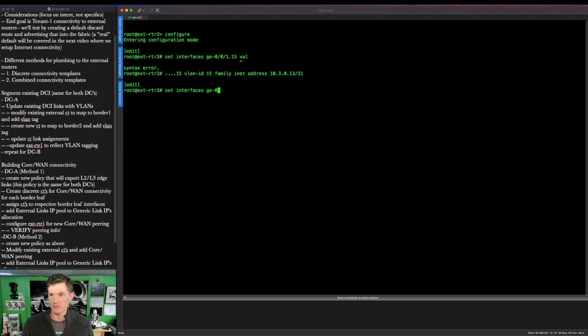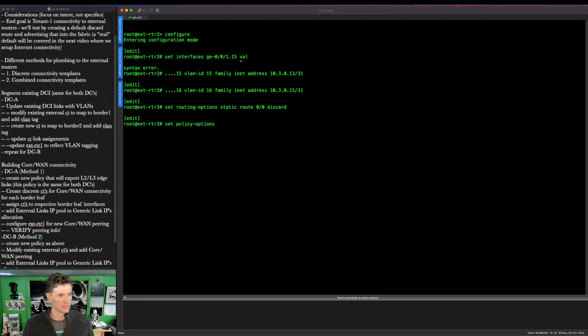Set interfaces ge-0/0/2.16 vlan-id 16 family inet address 10.3.0.15/31. Set routing-options static route 0/0 discard.